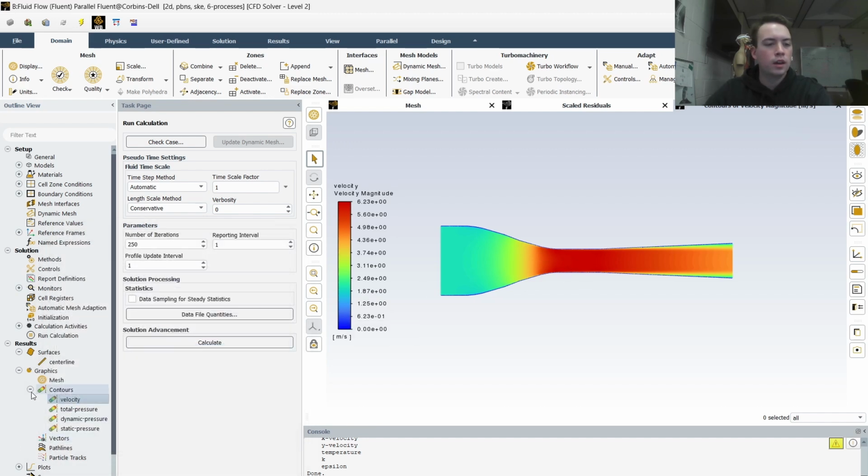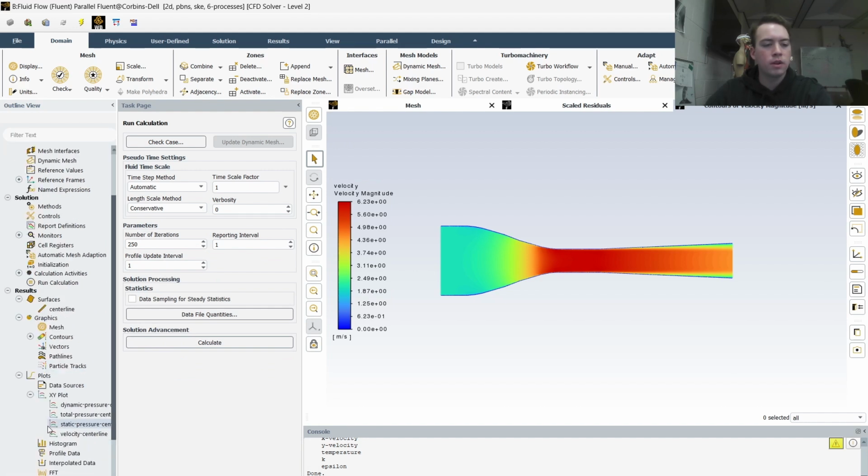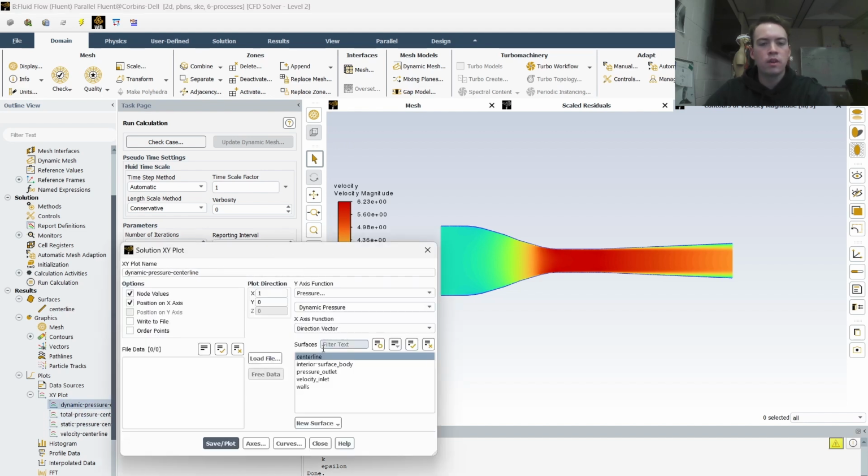Now you might be wondering, what about the X and Y plots? Let's go down here, to dynamic pressure first. The first thing that you're going to want to do is make a center line.